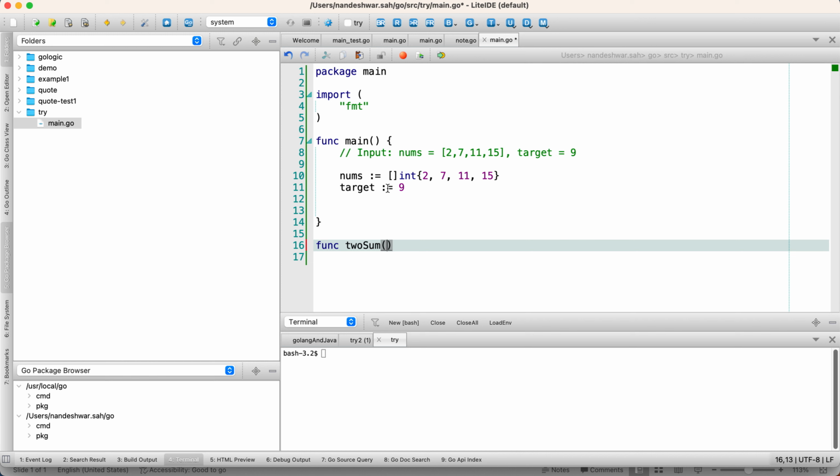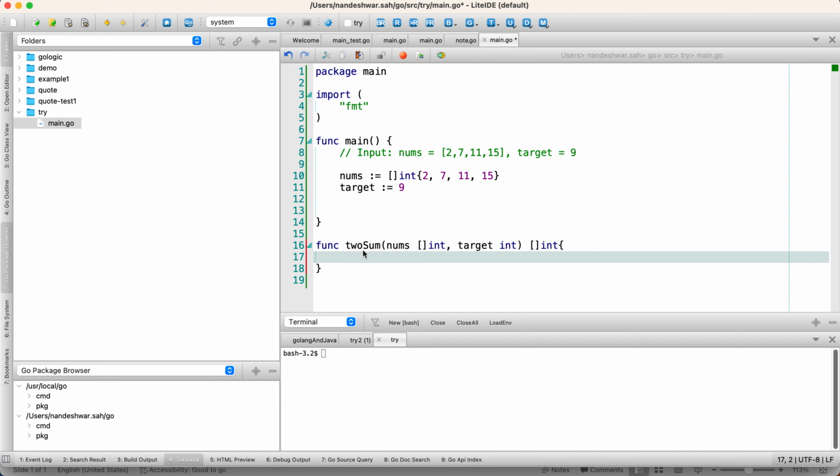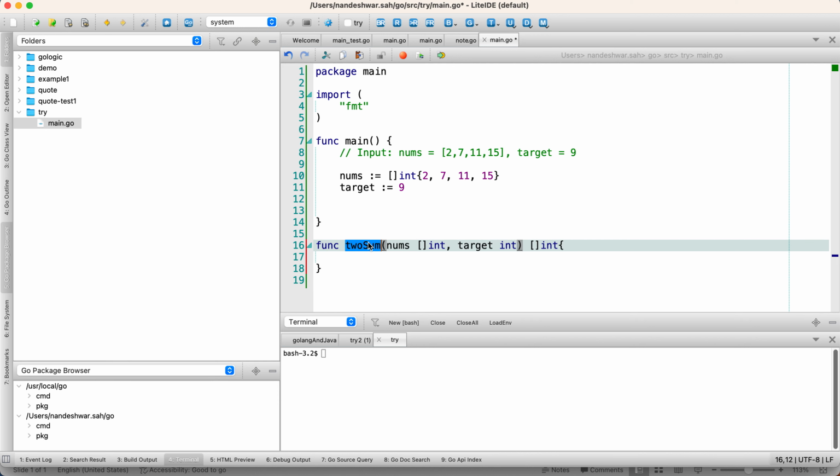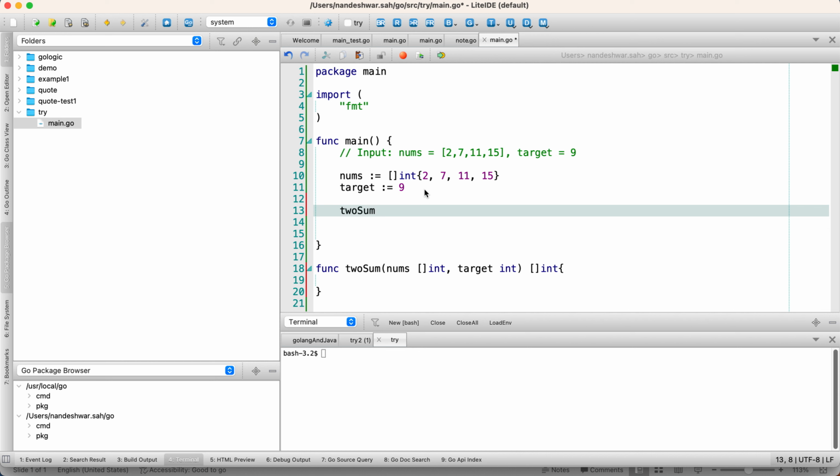The input parameters will be nums and target: nums is an array of int, target is an int, and it's going to return an array of indices. Then we can call this function here. You can pass nums, you can pass target, and whatever it returns, we can put in a result and print the result.